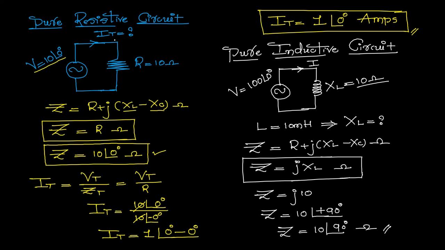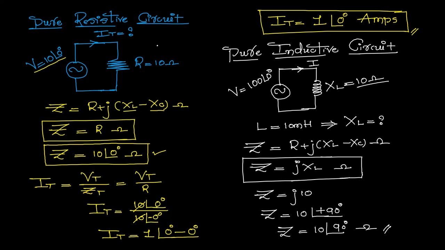Now see here, I am going for the calculation of purely inductive circuit. So what is the formula we are having to calculate the value of total current? So that is IT is equal to VT divided by ZT. Here VT divided by, for purely inductive circuit, the value of ZT is what? j into XL. Okay. Now here IT is equal to VT is how much? In the problem we are having the value of V is equal to, for example, 100 having an angle of 0 degree we are taking.